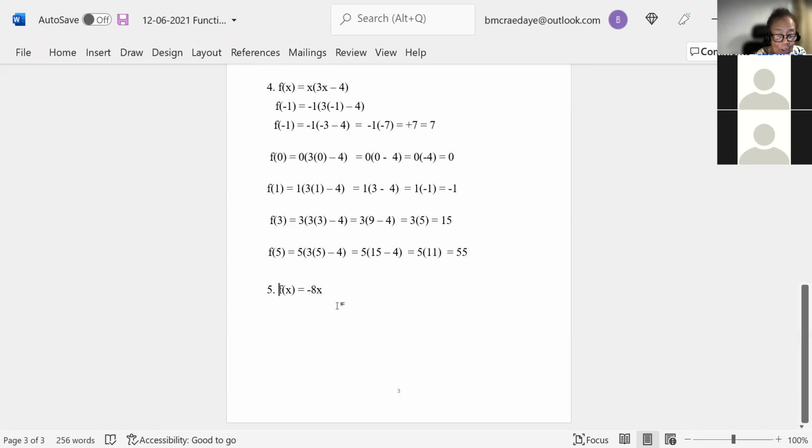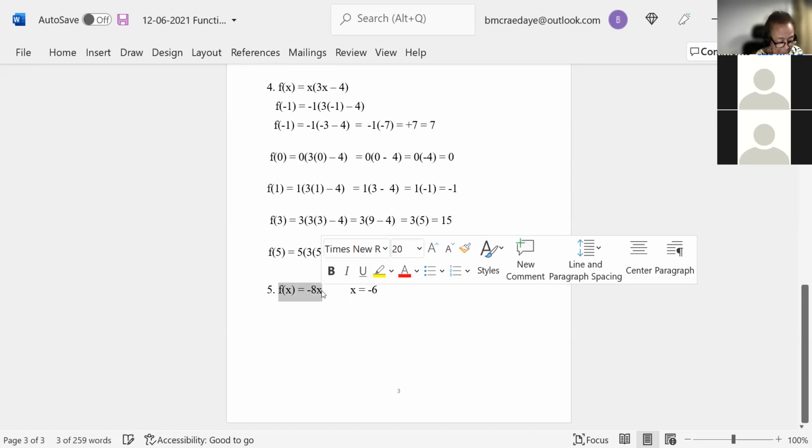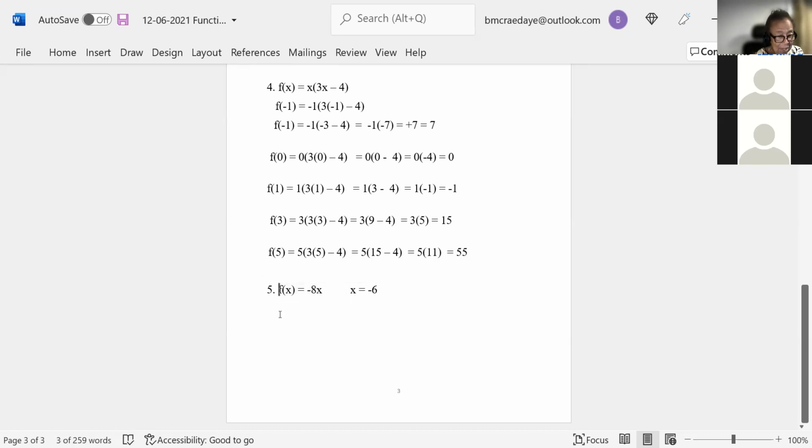Okay, now the first input they gave you was a minus 6. Right, x equals minus 6. So Chastity, if x is equal to a minus 6, then what is f of x? Minus 6. Well, that's what x is. So remember, wherever I have an x, I want to put a minus 6. So this becomes, let me just copy it, f of minus 6.